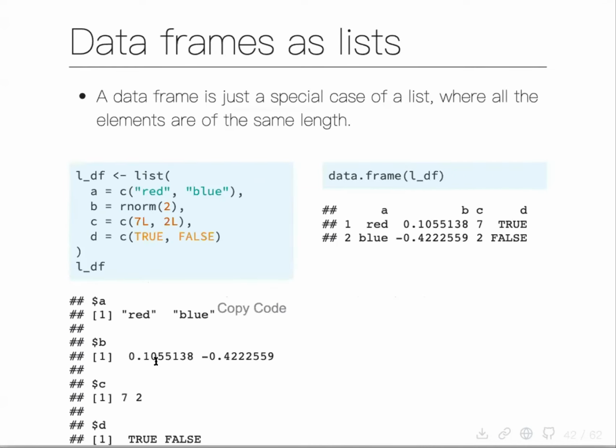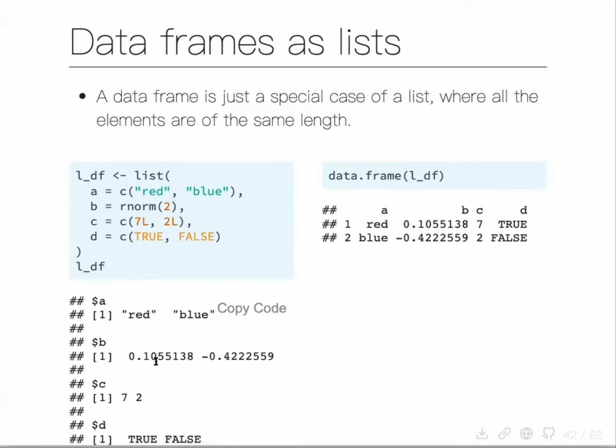Data frames are actually just lists. They're a special type of list that have a data frame class, and each element of the list has to be of the same length. That's how data frames are created. They're just a list in the background that have this data frame class, and then each column has to be the same type, right? We can't mix character and double within a data frame column unless we have a list column.